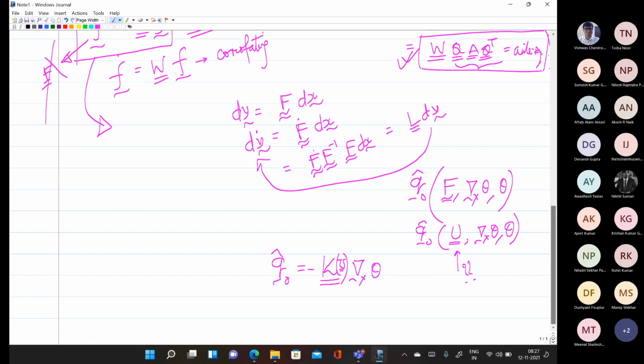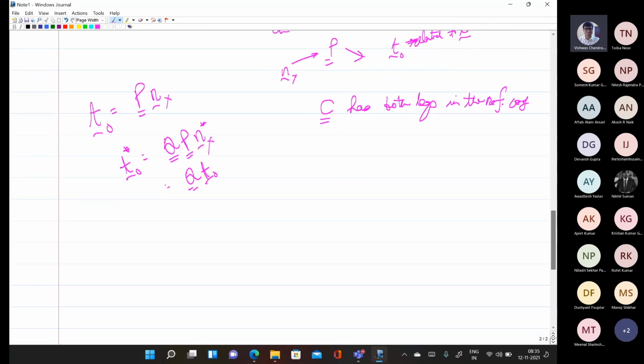But physically, why it should happen, I think one has to go deeper, look at the microstructure, if at all it is happening. And I think if mathematics is allowing it, then physically perhaps there should also be a situation where it should depend on U. To come from physics, one has to look at the microstructure of the material, the mechanism for heat transfer, and that should give an answer. But right now it is not clear. I can't give you an exact answer how K can depend on U.